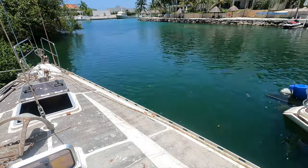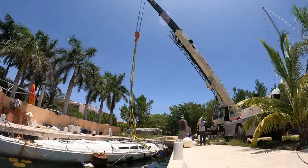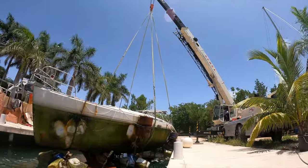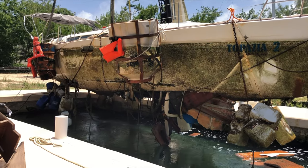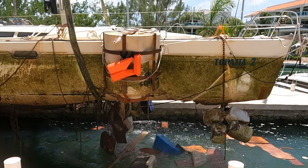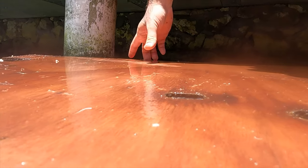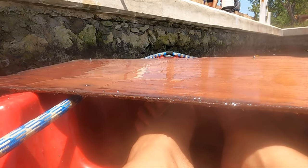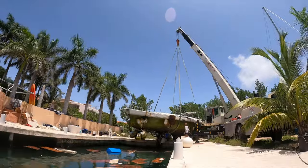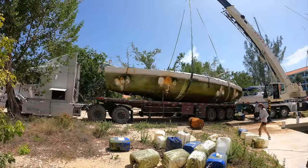The day came to move poor Topazia to her final resting place. But not without one final ordeal. All the jerry cans and containers, keeping her somewhat afloat, looked bad, of course, but I had no idea the extent of the damage on her bottom from losing the keel. She had been eviscerated. She would be taken to the junkyard and sold for parts.